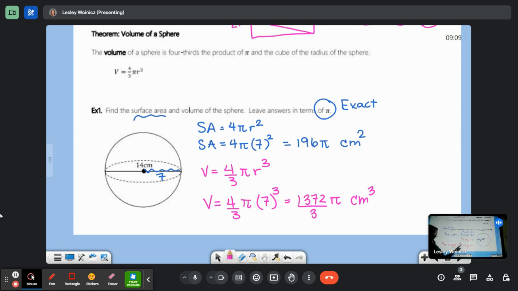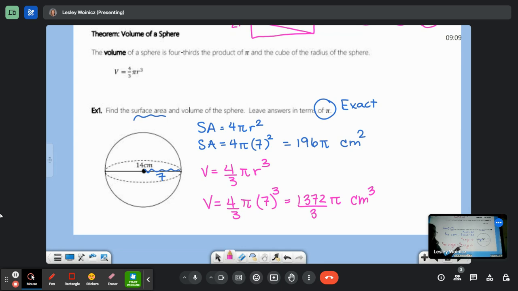We cubed the 7. We multiplied by 4. Now, if you're thinking about the way that numbers work, do 7 and 3 have any common factors other than 1? So am I going to evenly be able to divide 3 into something that's like 7 times 7 times 7 and doesn't have a 3 that's being multiplied into it?